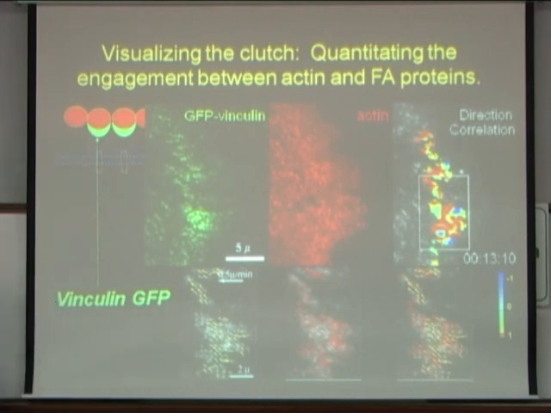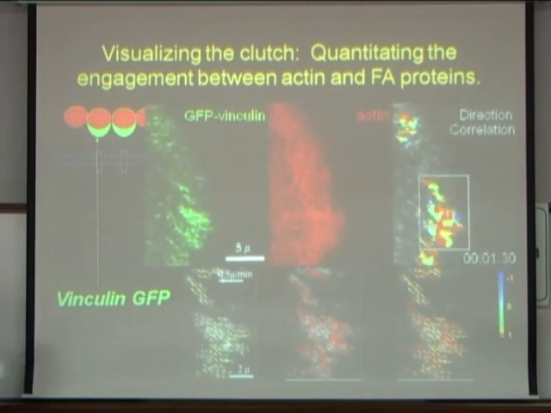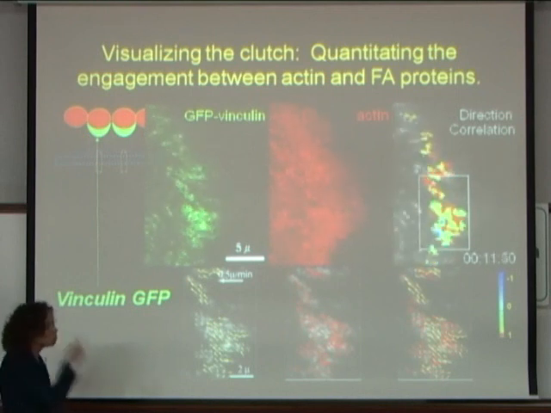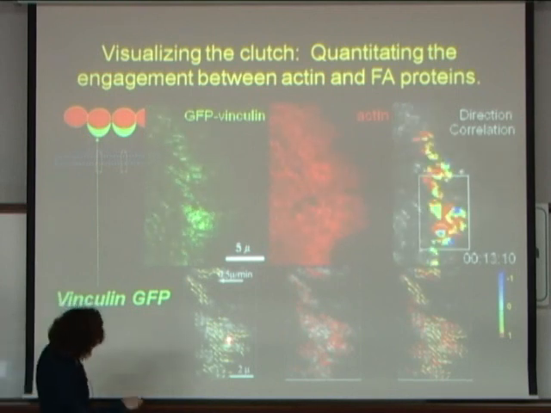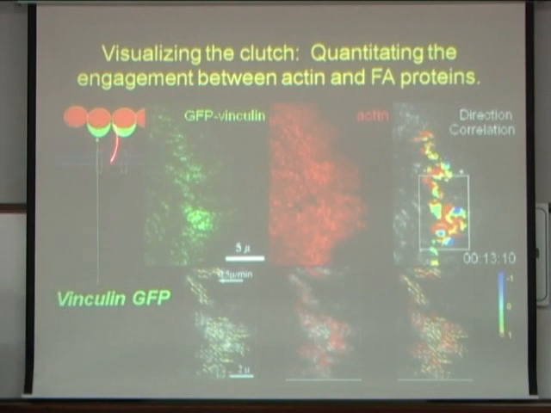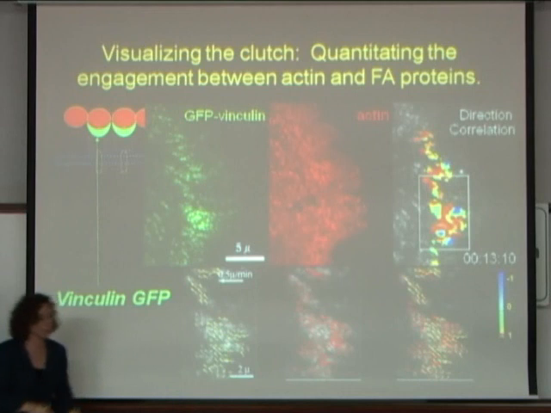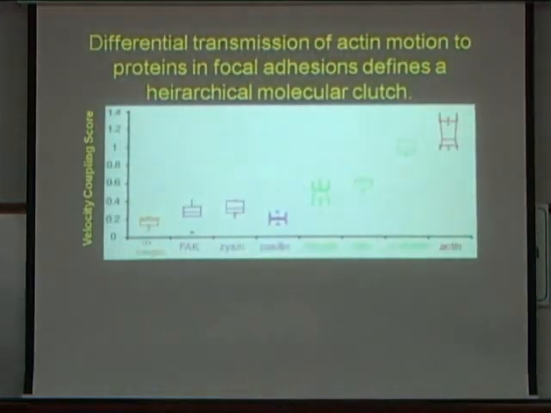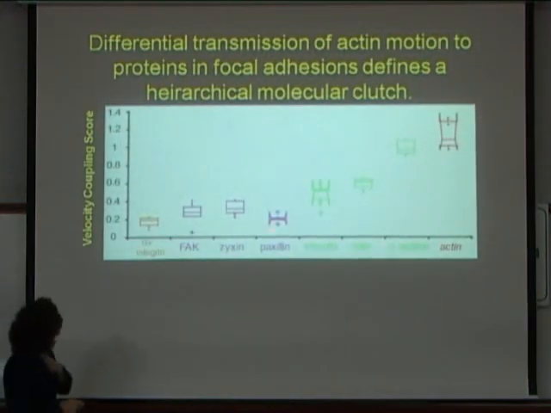Did it go again? There it goes. We see the actin flowing over it, but we see focal adhesion molecules actually moving through this adhesion plaque. So we can see that they're moving in approximately the same direction. So our direction correlation is lighting up red. So we've got molecules within this adhesion plaque that people think of as a stable macromolecular complex. Some of the molecules are moving in the same direction and close to the same velocity as actin, and others aren't. So we did this on a bunch of molecules, and these are color-coded.